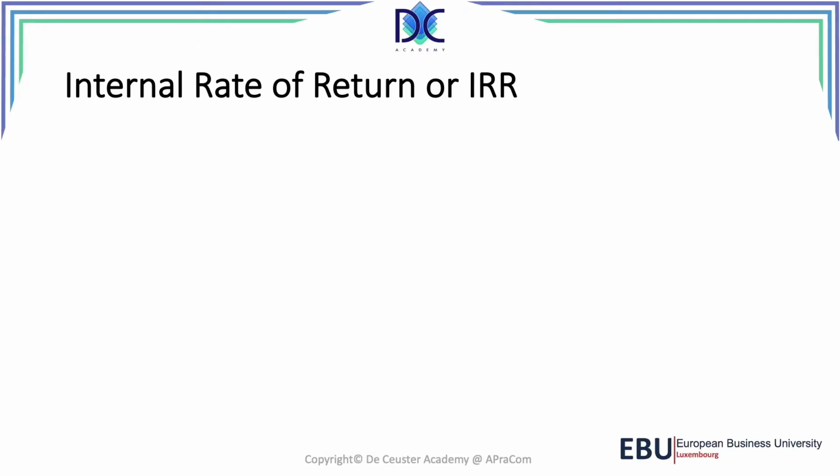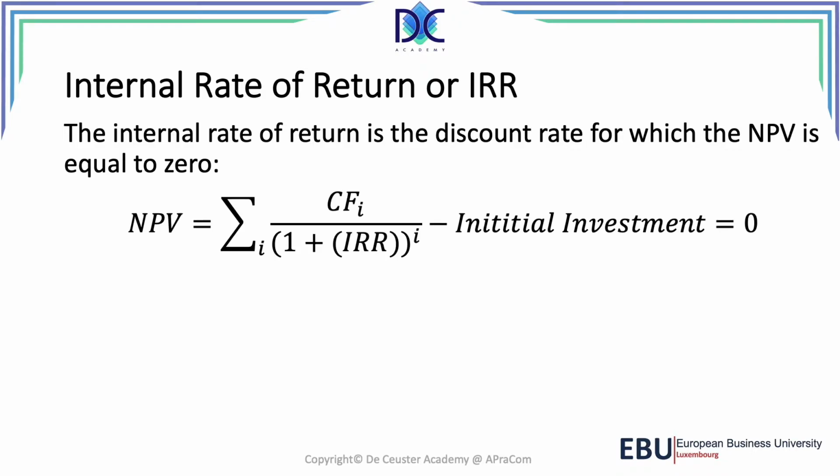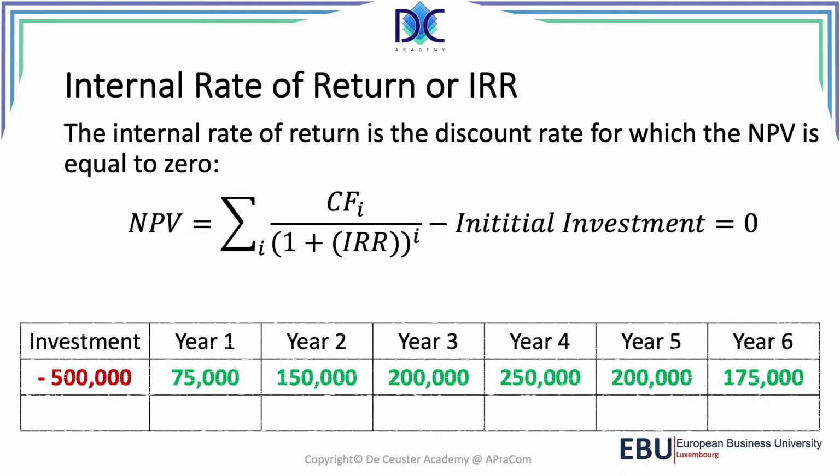First of all, in this video, we have the last financial parameter, which is in fact the internal rate of return, or the IRR. And the IRR is a discount rate, the discount rate for which the net present value is equal to 0. So we look at all the discounted cash flows, minus the initial investment, it has to be 0, and we take the same set of values that we had before.